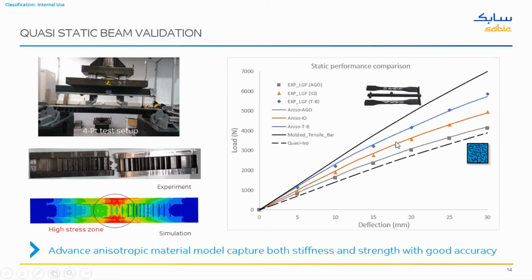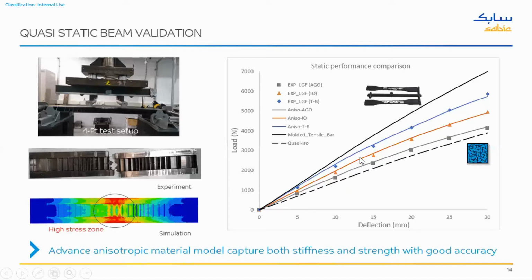And here you could see the dotted lines. Now, as we have mentioned, as a function of the filling sequence, you should expect variations in your stiffness, which is also very well shown over here. One could expect with the top to bottom approach, where you are really aligning the fibers in the direction of the beam, in the bending direction, we have seen the maximum stiffness for that particular beam, and subsequently lower for the inside out approach, and the least one for the all gate open, where one could expect a relatively randomized fiber orientation. So the trend observed in the experiment is following what we could expect quite well.